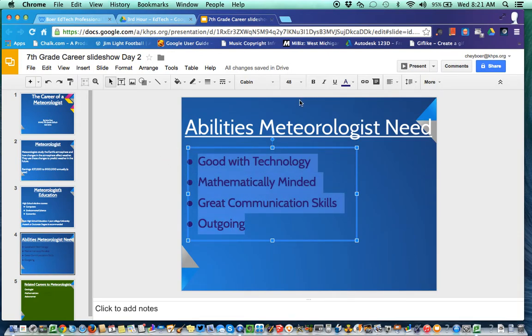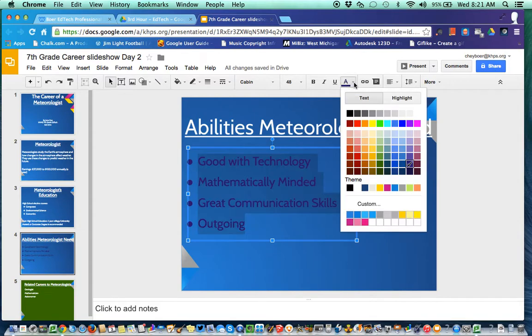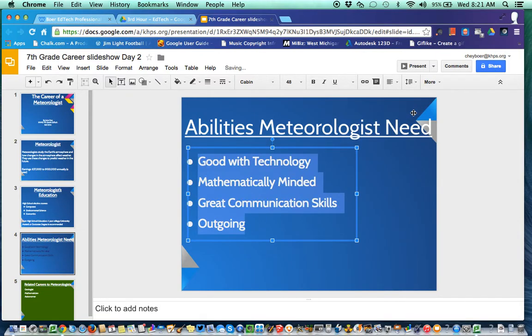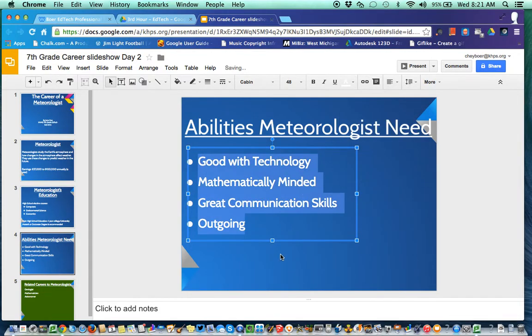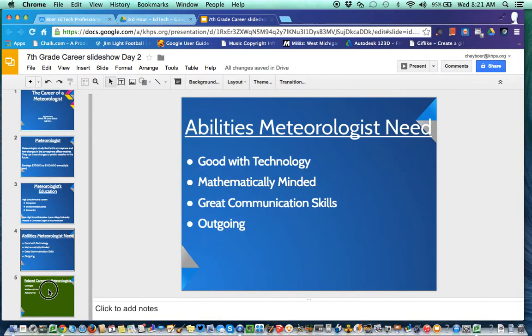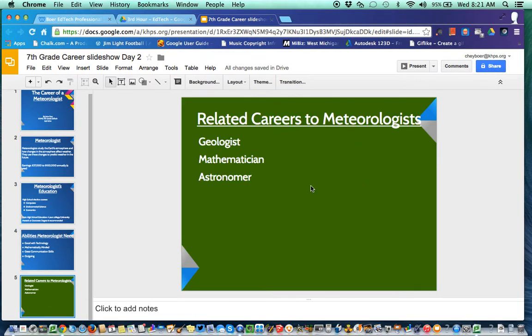Okay. Now, there are some exceptions to that. But here, for example, this is in a dark color. I should probably make it more consistent with the color that we're using on the other slides. Now, once in a while, color can be a good thing because it can help things stand out. Okay? So let's say I had something on this slide, and I kept the same theme, but I changed my color. All right? But I didn't change it drastically. I kept the same text color, that sort of thing. So if you want something to stand out, sometimes there are exceptions there, and you can make some color changes.